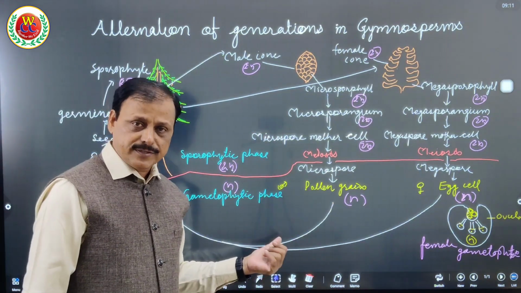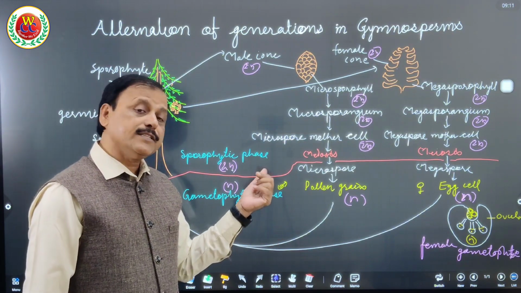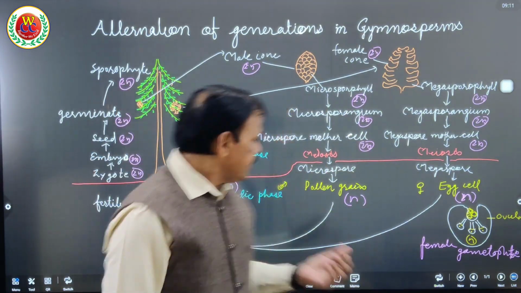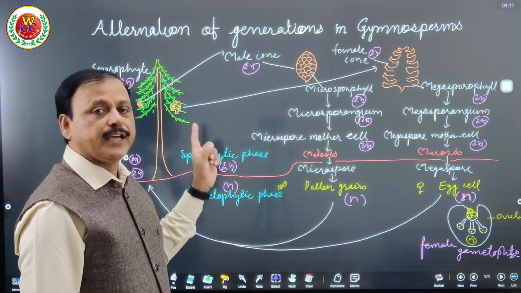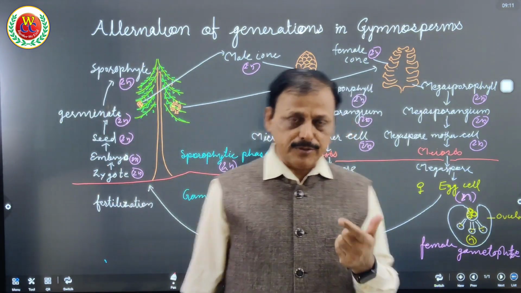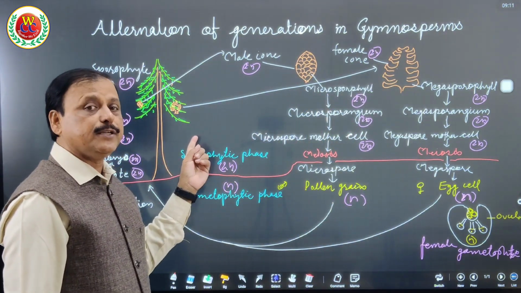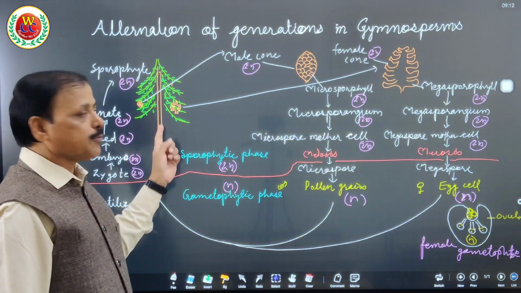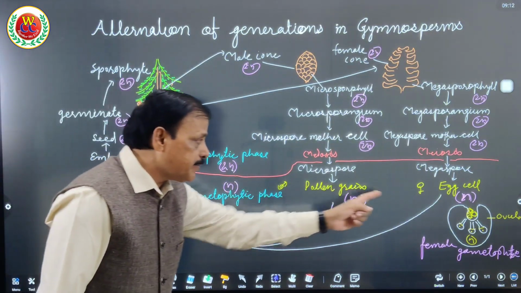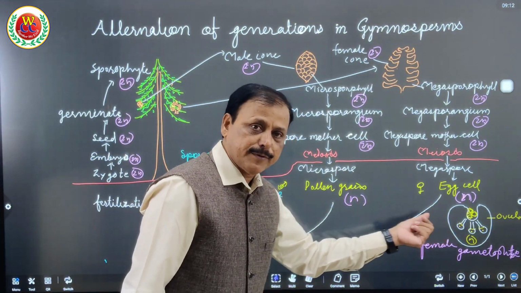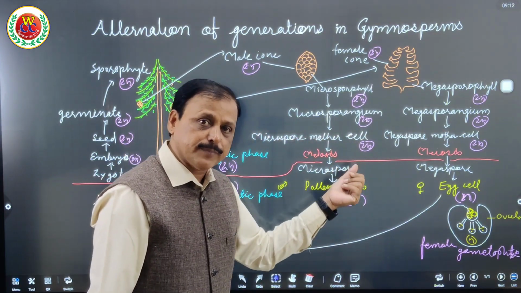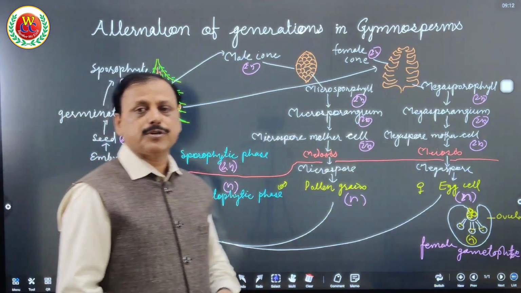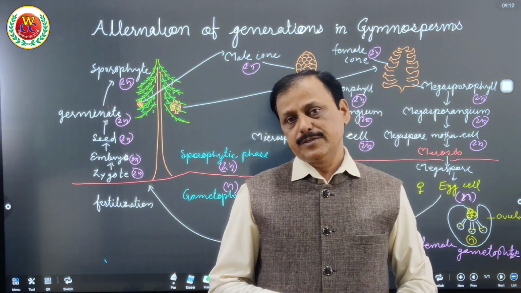So gametophytic phase is very short and hence it is not haplontic. It is diplontic, not haplodiploidy, since most of the stages and most of the lifespan exist in the diploid stage, that is sporophytic phase. Hence these plants or gymnosperms are known as diplontic, and their life cycle is also known as diplontic life cycle. In alternation of generations, sporophytic phase is dominant over gametophytic phase, and the gametophyte, that is the male and female gamete producing microsporangium and megasporangium, present in male and female cones, are present on the tree, therefore they depend on the tree. So gametophytic phase in gymnosperm depends on sporophytic phase.